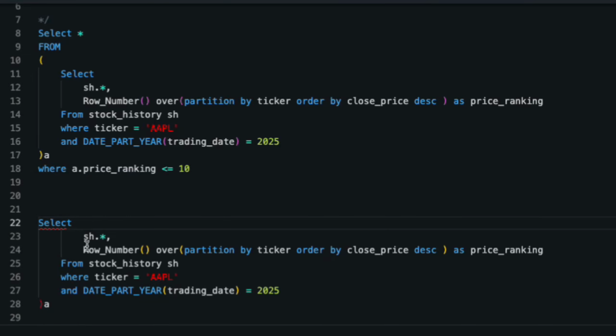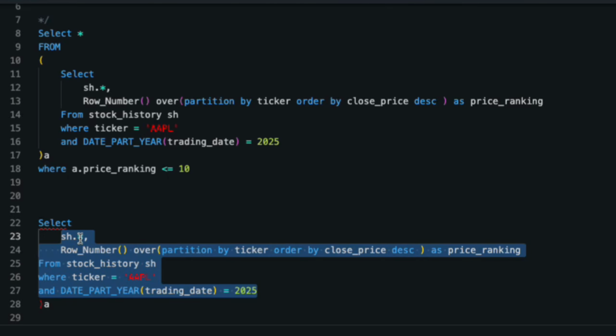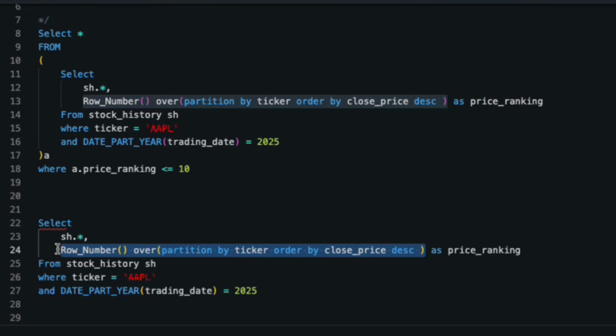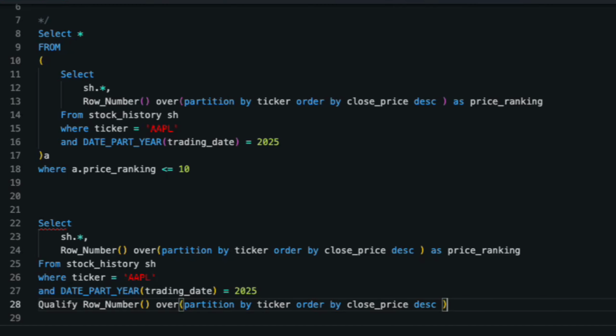And we're going to use a qualify statement. Okay, so we're going to take this and qualify. Basically, you can think of it as, and I hate really saying this, but I'm just going to use it, you can think of it as a where clause, but it happens after where. Just FYI.